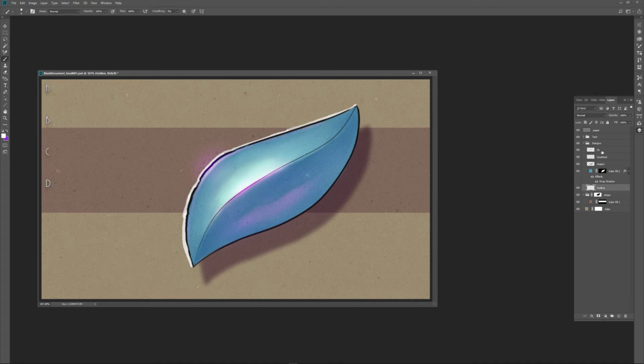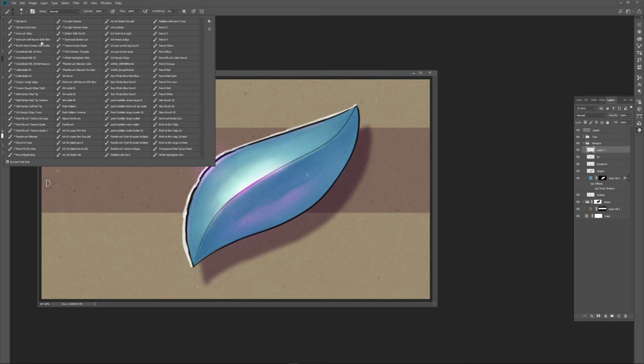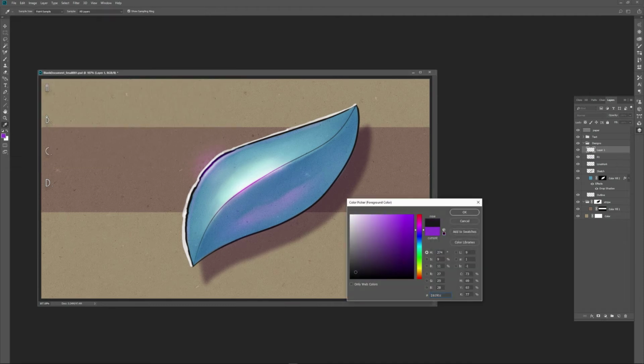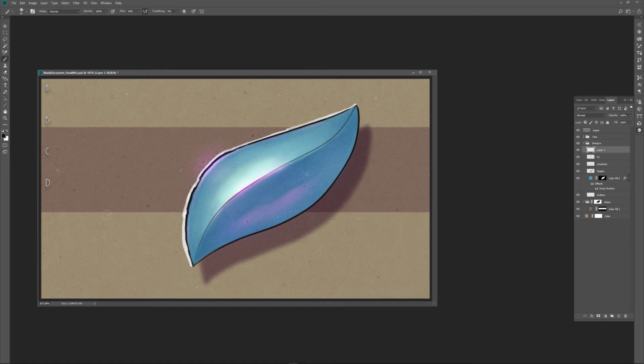Some other brushes that we might want to take a look at: obviously I use the airbrush soft round quite a bit, and you can illustrate with that. If you just wanted to use that brush alone, you could do quite a bit of work with it. You could be a little bit looser and a little bit sketchier with things with this.